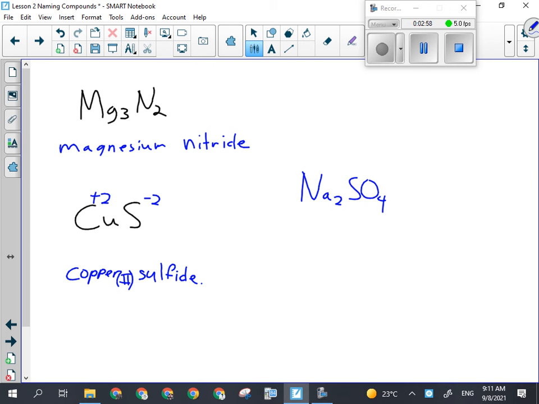So when we're naming these, it's actually even easier than the other stuff. It's still exactly the same rules. All we have to do is find the polyatomic ion in the table of polyatomic ions that's at the top of your periodic table. All right, you'll see there at the top it says table of common polyatomic ions. All you have to do is find that polyatomic ion and write its name. Right? So this one would be sodium, because that's what Na stands for, and SO4 is sulfate.